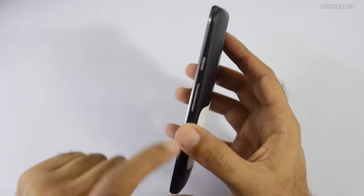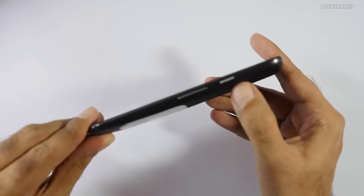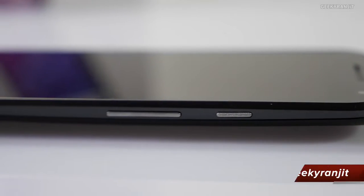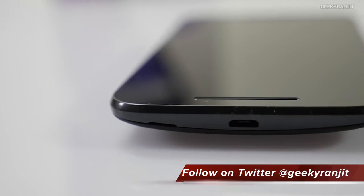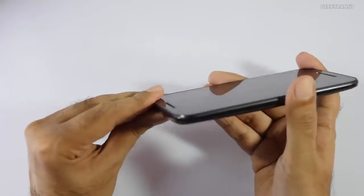And on this end we have the volume rocker again. It gives a very good texture. It has a texture on the power button, the volume rocker, and it has a tapered design. If you look at it closely, it's a little bit tapered design. And on the bottom we have the micro USB slot. Here is that indent to easily open the back cover. And again, on this end we have nothing.